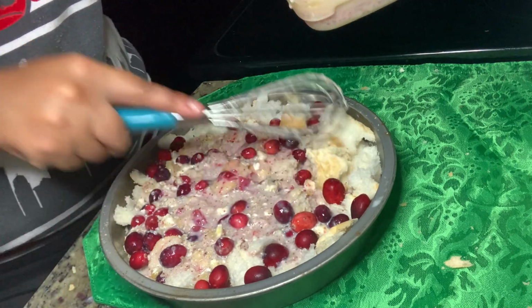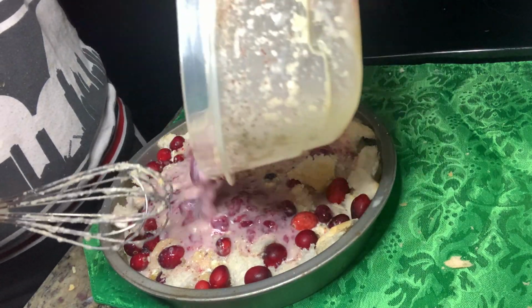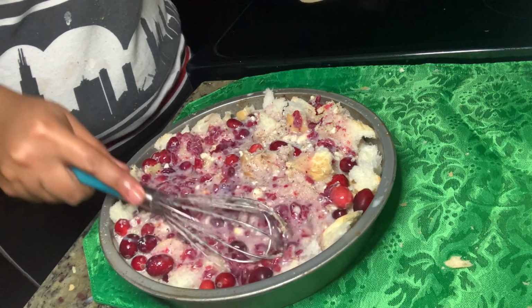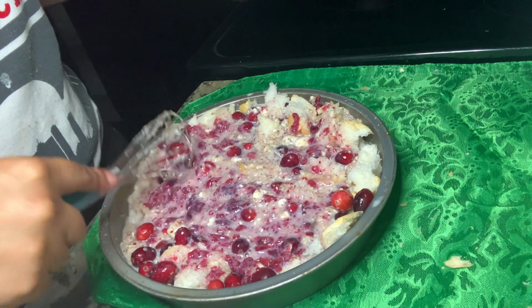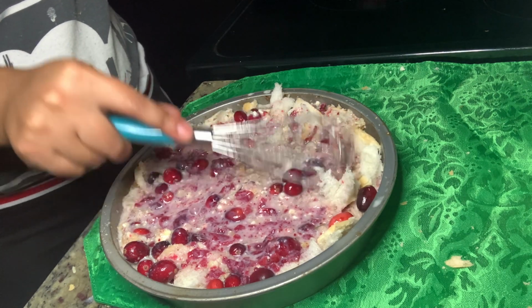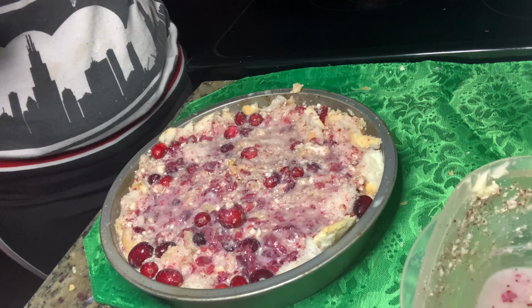But I say make a concoction before you add your eggs so that you can actually taste it. Once you add the eggs, it's hard to taste things because of the chances of catching something, right? We don't want to eat anything with raw eggs in it. So you make a concoction, then add your eggs. I already know what my custard tastes like because I made this before. So we're going to mix this up and then we're going to add it to our bread pudding.